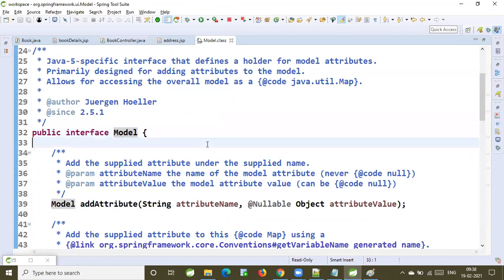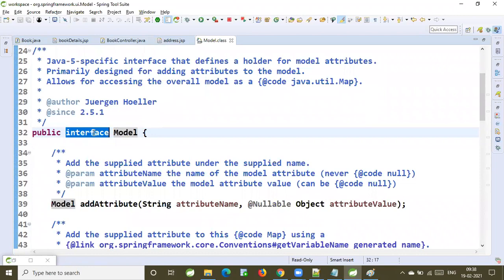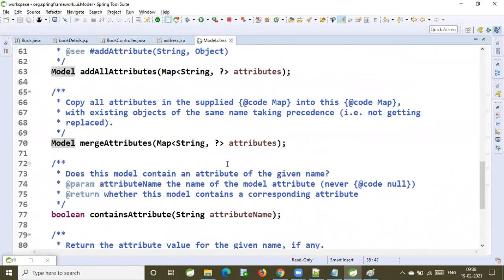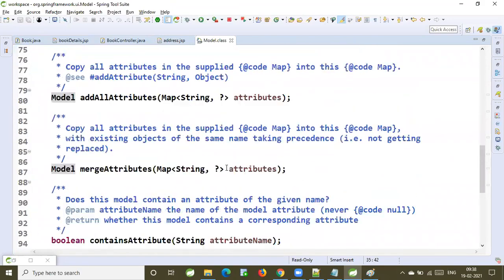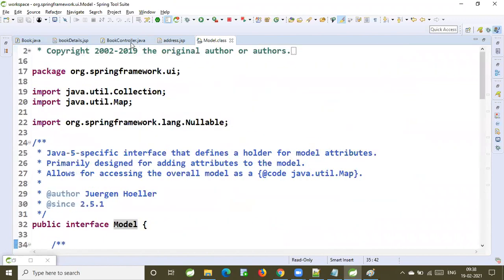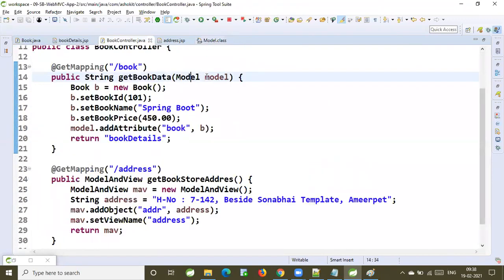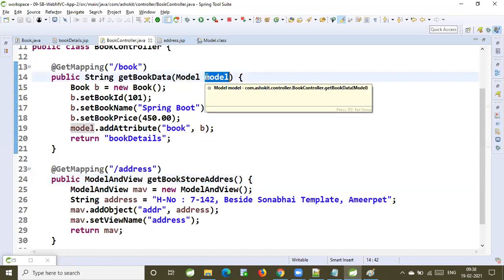Now let us open this model. See here, is it a class or an interface? Interface. Interface means can we create the object for this interface? We cannot create the object. So it is a kind of a map, but we cannot create the object for it because it is an interface.